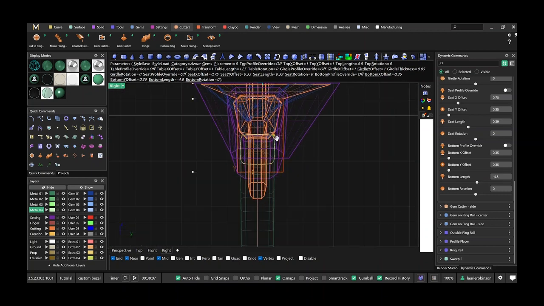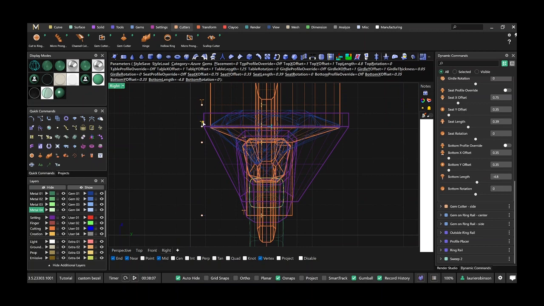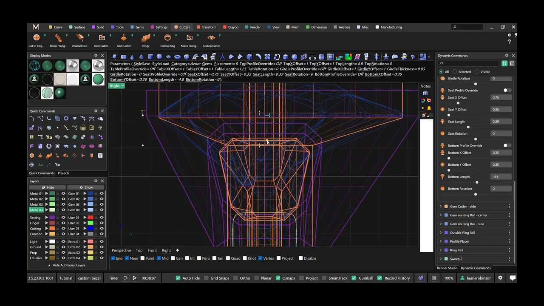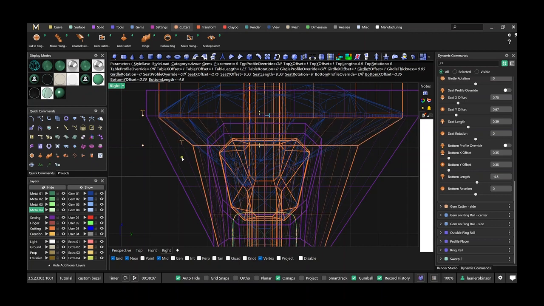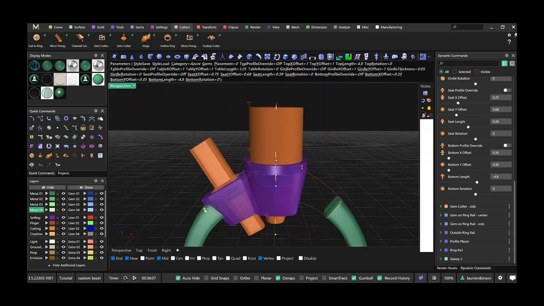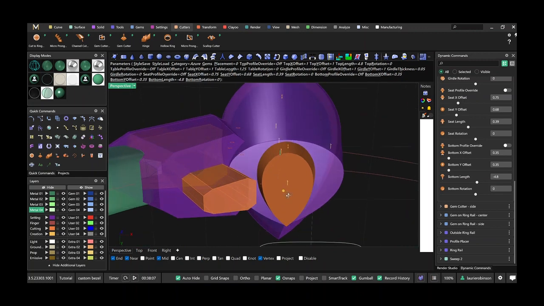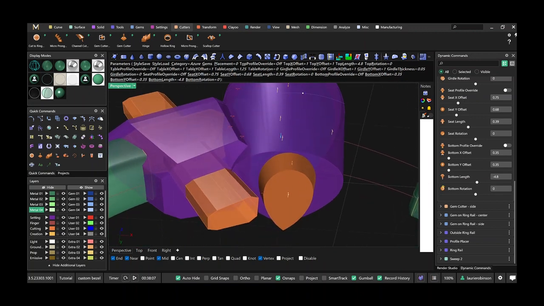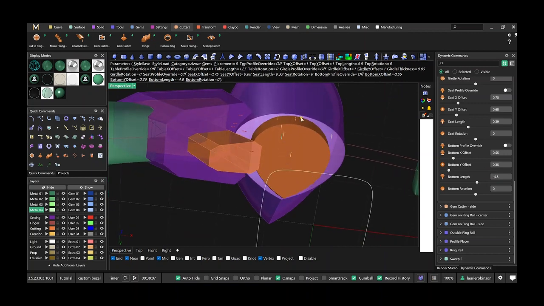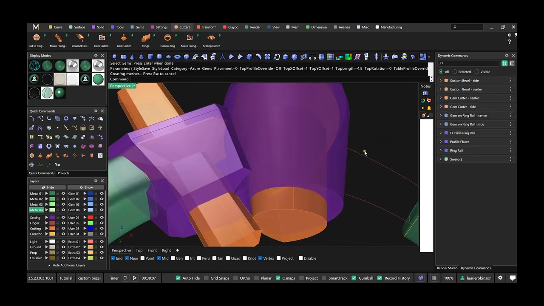Let's look from the side. And I'm going to just try and match my taper at the bottom. Okay.